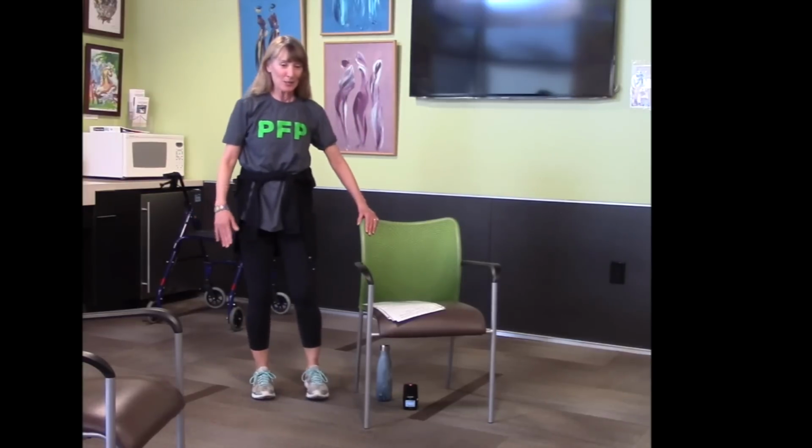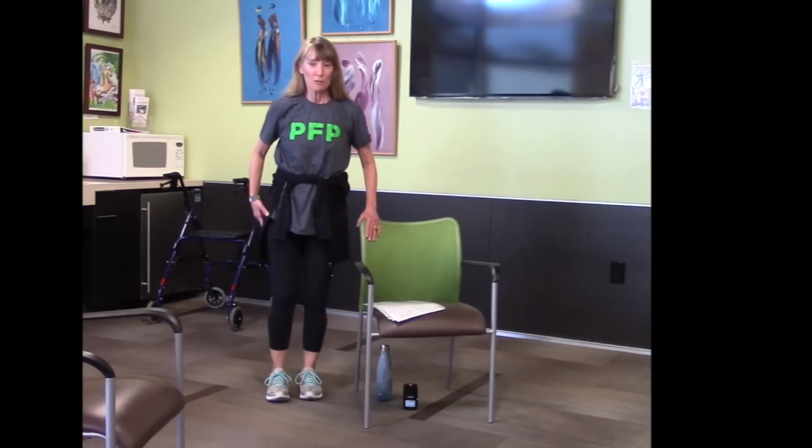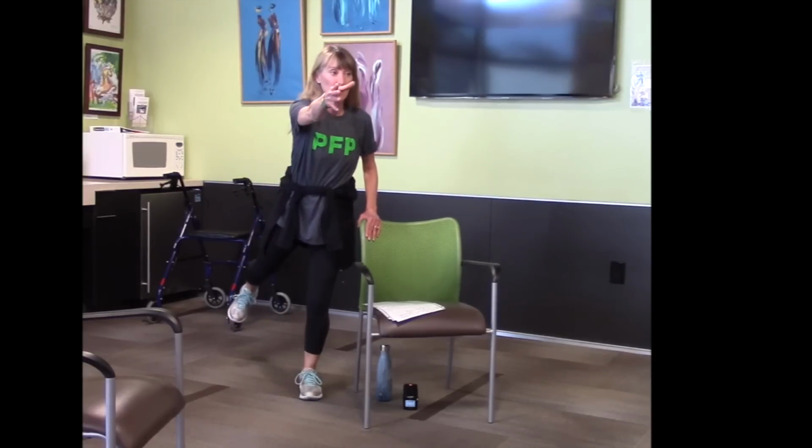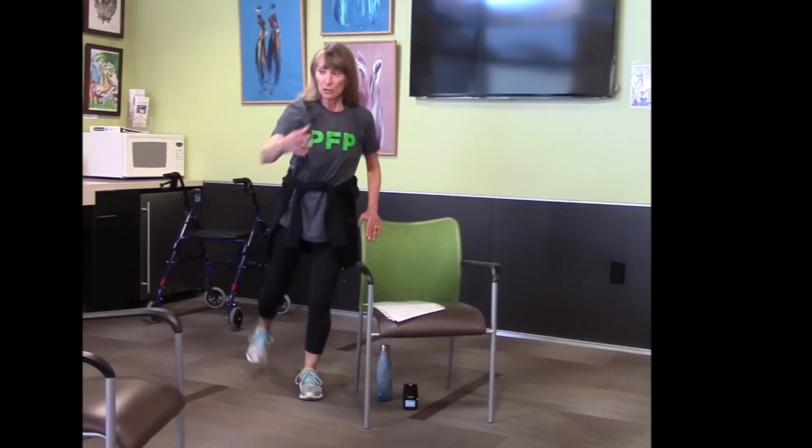All right, nice. Okay, outside leg, the one farther from the chair, just press straight back. It's in the glutes here, okay? You can add an arm going the opposite direction.